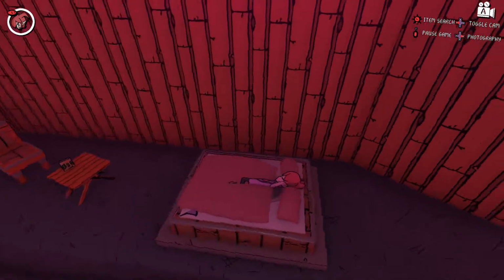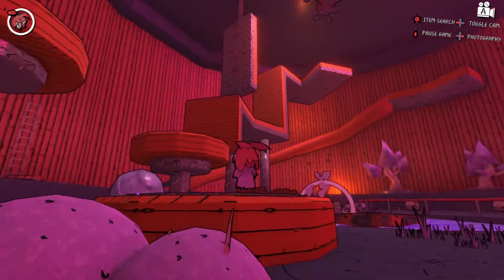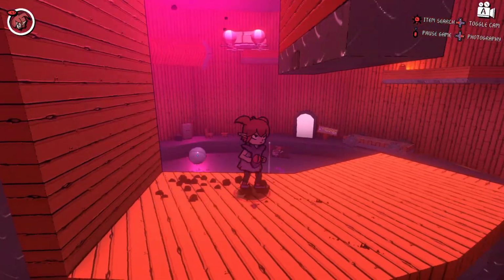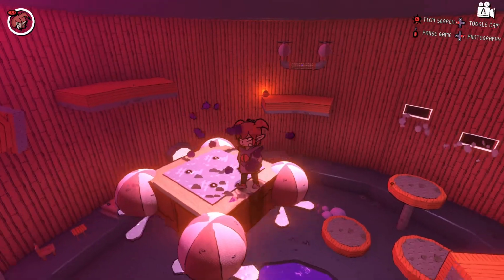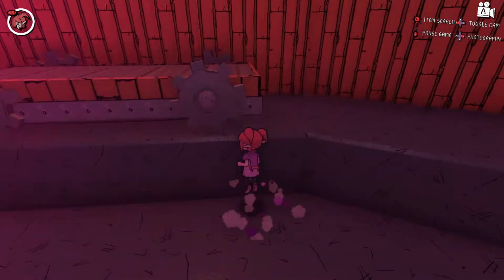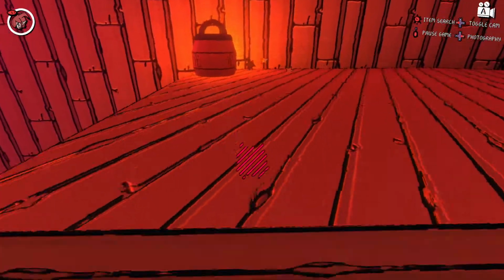So my goal right now is to go on top of that hook shot ledge, I guess. And then I'll get off. What am I doing wrong? Oh wait, can I? Maybe.